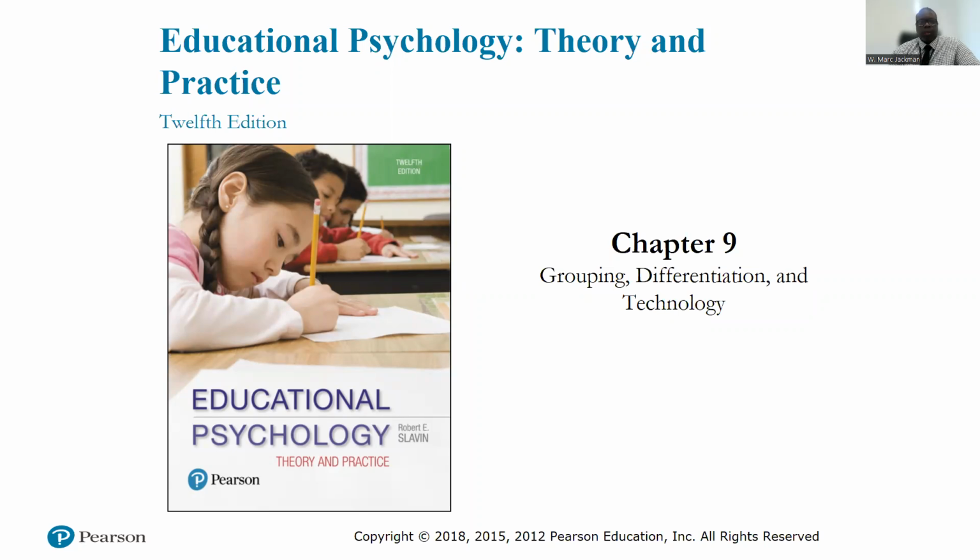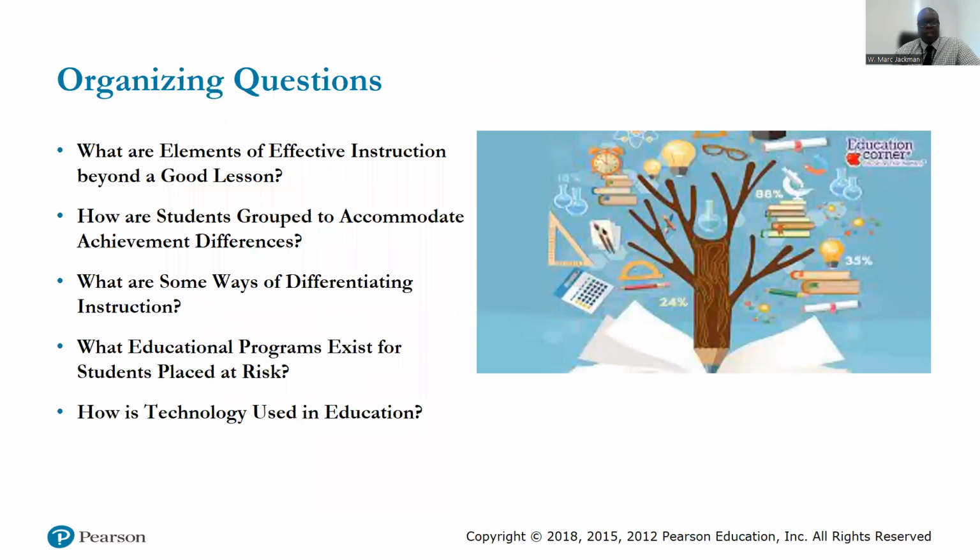Okay, students, good day. So today we're moving on to chapter 9. And in this chapter we'll be dealing with grouping students, differentiation in instruction, and the use of technology in education. For this particular chapter, we'll be focusing on the elements of effective instruction that go beyond simply doing a good lesson. We spoke about the elements of a good lesson in the last couple of lectures.